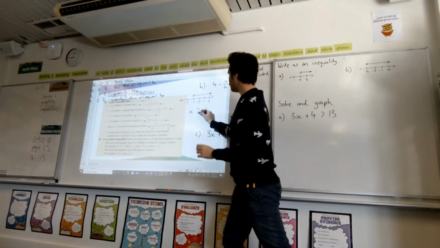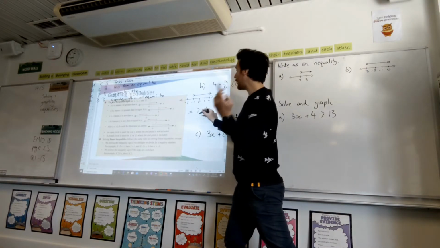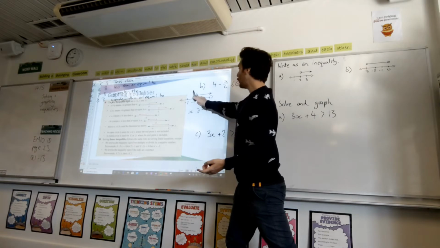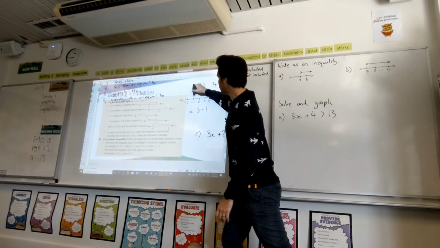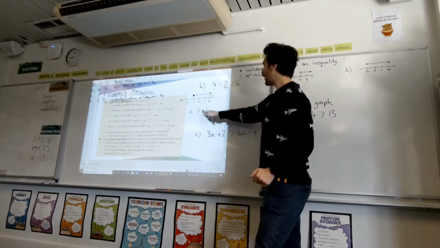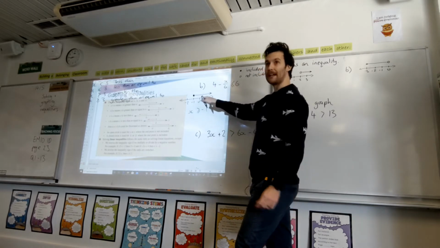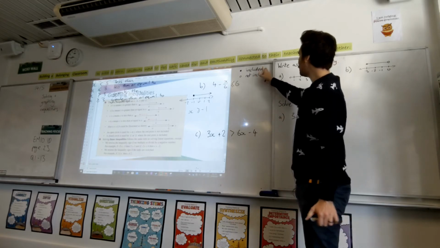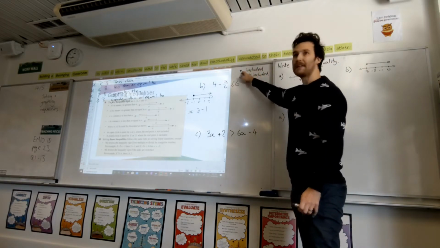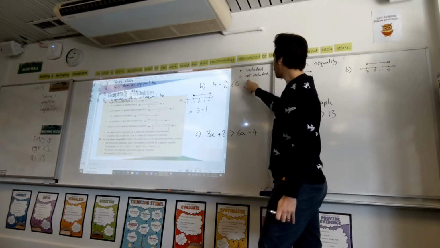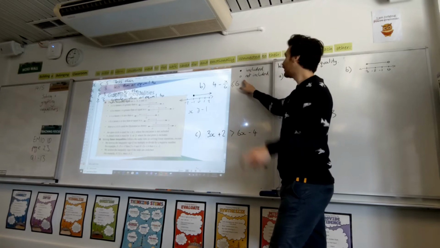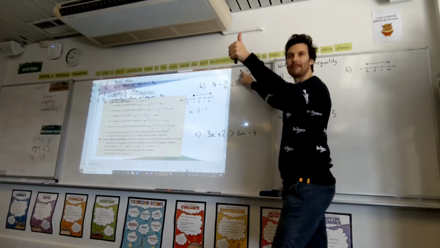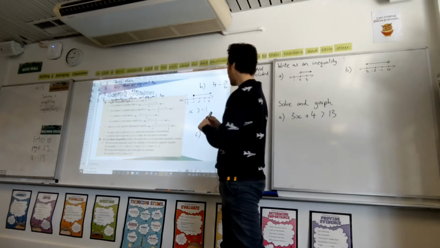If we changed it to graph x is greater than or equal to -1, the way that we write it on here is a little bit different. That dot, instead of it being a not filled in circle, becomes a filled in circle, like that. So now this graph shows us x is greater than or equal to -1. So that's important to remember. If you've got the circle filled in, it means included. If you've got the circle not filled in, it means it's not included. So not filled in, don't include it. Filled in, include it. Now that also works if you've got a range of values as well.